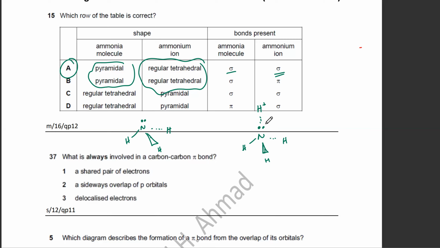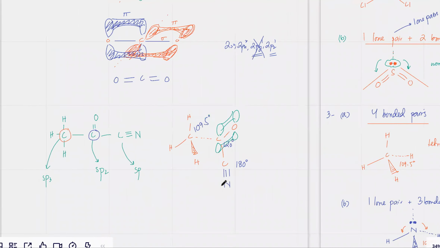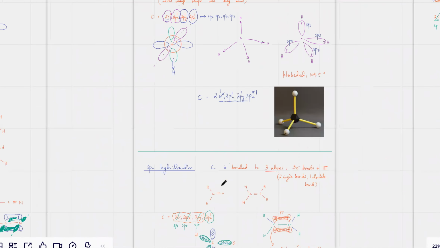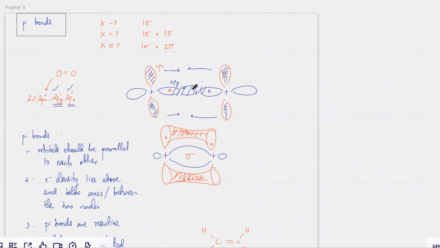Yes, sir. I'm just saying all of them are single bonds, right? So whenever you have a single bond, that's by default a sigma bond. Is that clear? Yes. Okay, this is what we learned. The first bond that's always formed between atoms, the electron density is always in the middle, so that's always a sigma. If there are other bonds forming, they would be pi, with the electrons overlapping above and below. So whenever there's a single bond, that's always a sigma bond. You get pi bonds when there's a double bond or a triple bond.